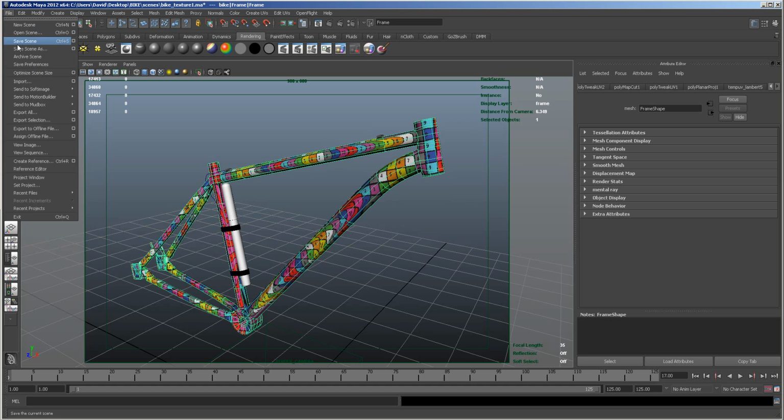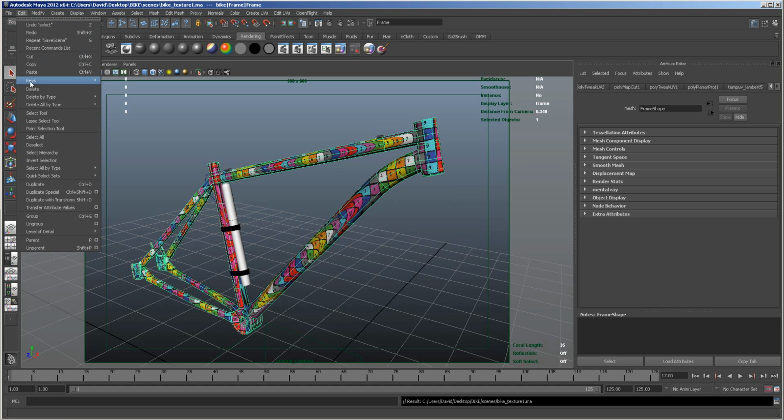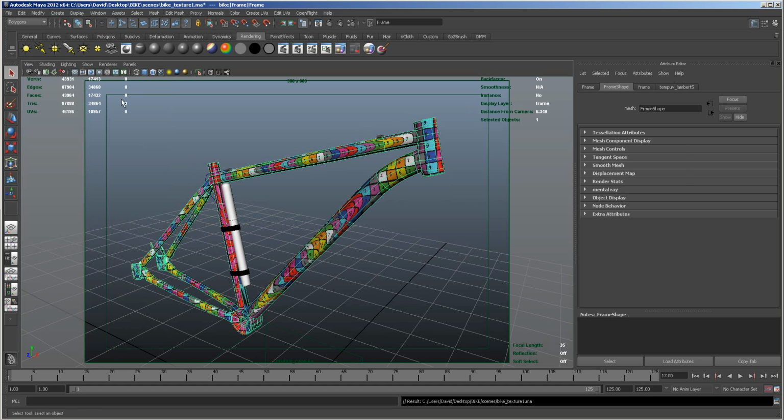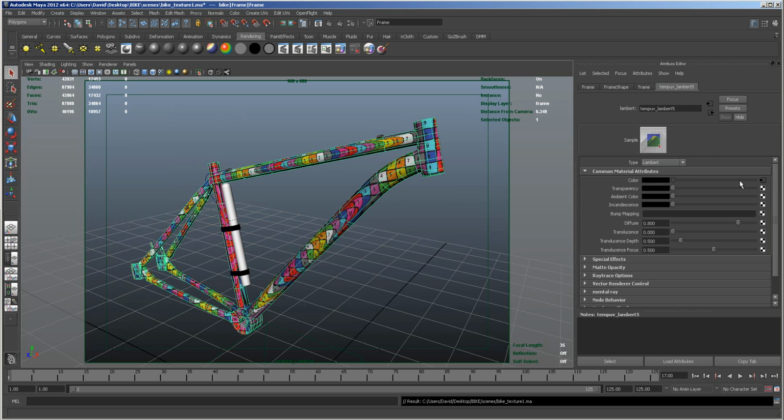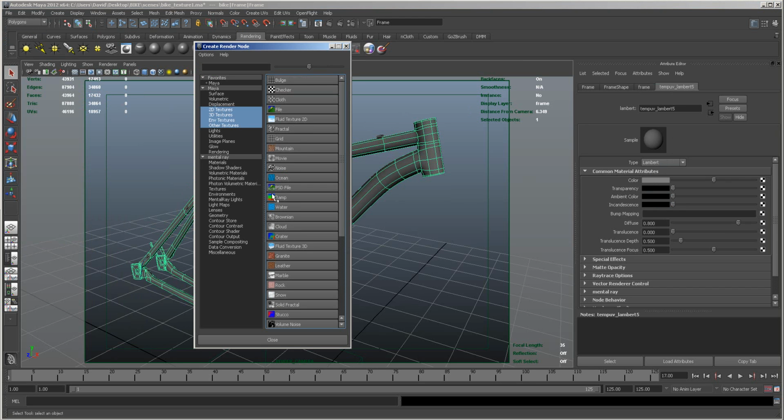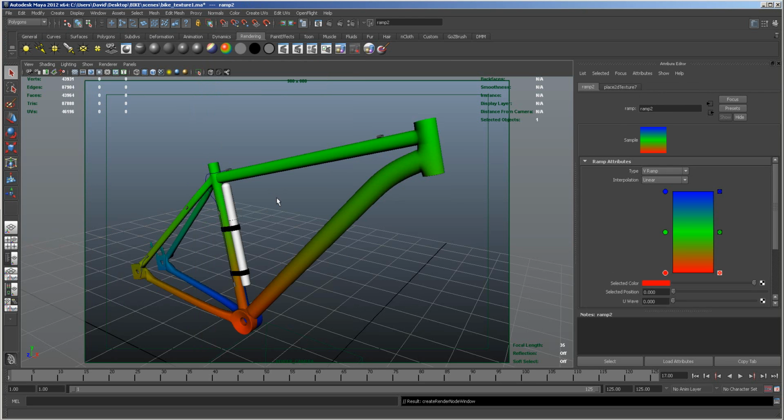Before I do that, I'm just going to save this scene, and I'm going to go to edit and delete by type history just to clear those nodes. And now I'm going to go into color, and I'm just going to click here and break the selection. Now I'm going to click again, and I'm going to go into the ramp, which is here.